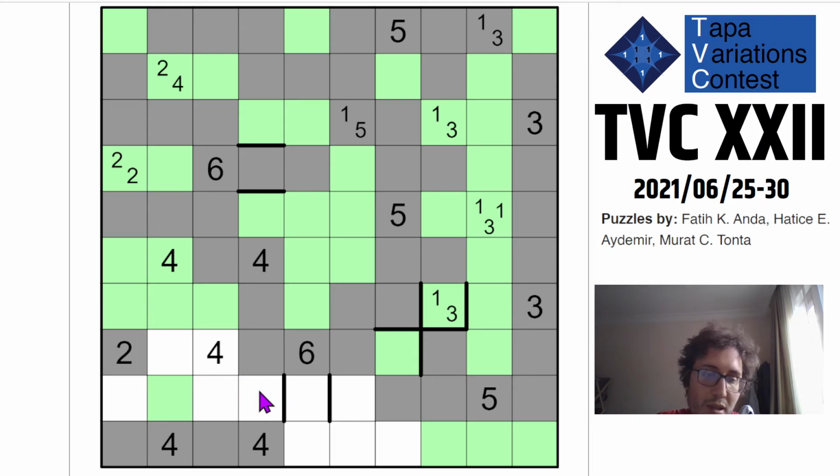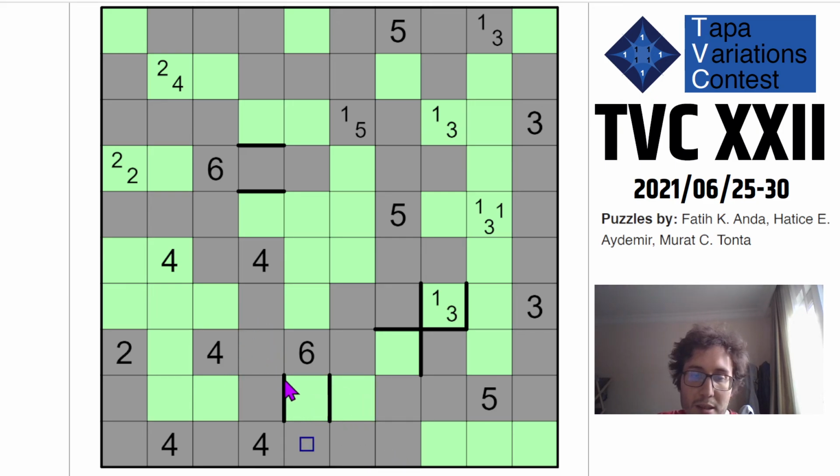And I suppose the easiest way to see is that if you don't take this, you need to connect this cell through here, but then you will break the 4 because you are taking away all its remaining cells and it cannot get to 4. And so this is connected through here, and we still need to get 4 here. So this is the unique solution.